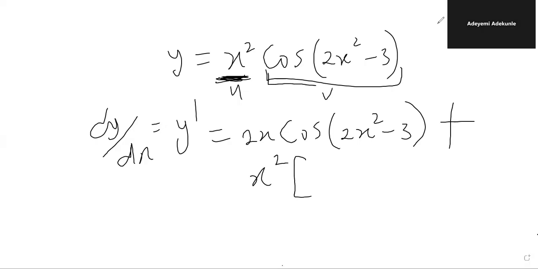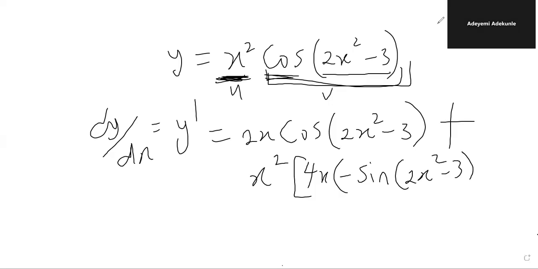How do we differentiate this? We can differentiate this by the idea of chain rule. So just go and watch my last video on our chain rule. How can we differentiate this? The first thing that you have to do is you differentiate what you have in the brackets, meaning that 2x squared minus 3, differentiating it, that will be 4x, right? Then into differentiate cos itself, that will be minus sine. Then you write your main question, which is 2x squared minus 3. Good. So we can have this as 2x cos 2x squared minus 3.